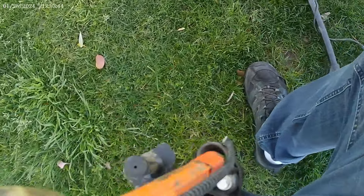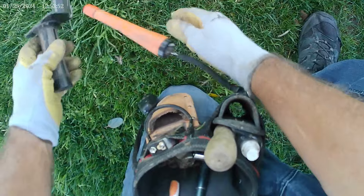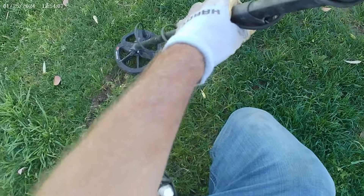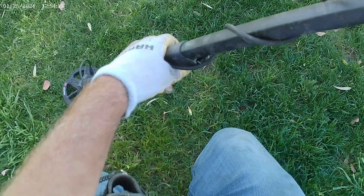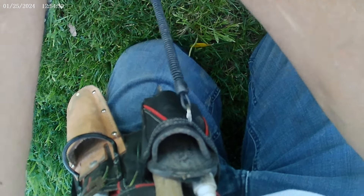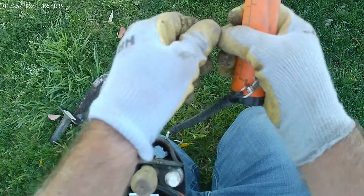Okay, that one looks good — it should be right in here. I'm gonna dig it anyway. Probably a deeper target than I thought. Let's try that again. Right there — I missed it a little bit, it's over here. Yeah I missed it. There are a lot of pennies in here! Right there — it's a crusty penny. Another crusty one.